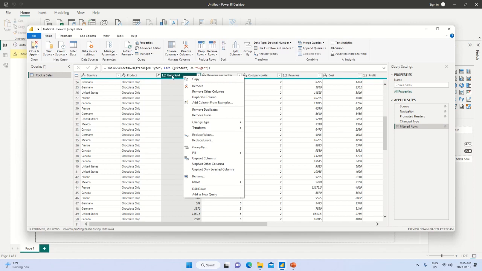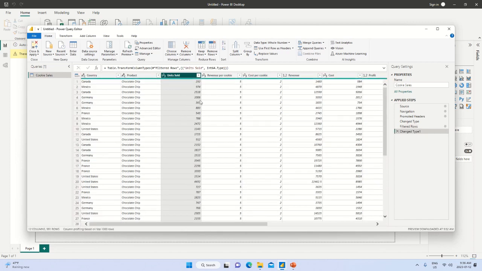If I right click on this column, there is change type and whole number, so I don't want fractions, decimal places. I want a whole number. It means that I'm just making some modifications in the data before importing data. So I click on the whole number. Now this is changed.